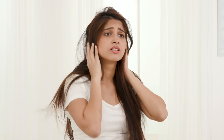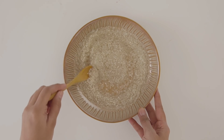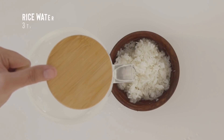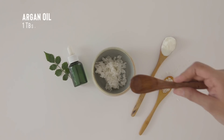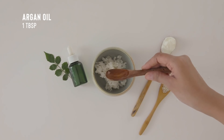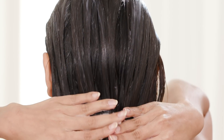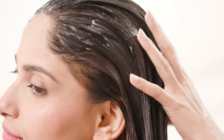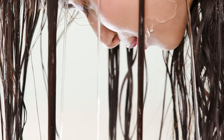If you have super frizzy hair, then this rice mask is going to come to your rescue. Take half a cup of rice and blend it till it's mushy. Now add 3 tablespoons of rice water and a tablespoon of argan oil. This is a creamy mask and can be used directly. Apply this deep conditioning treatment on your strands and wash it off after 60 minutes — you'll notice your mane radiating a blinding shine.